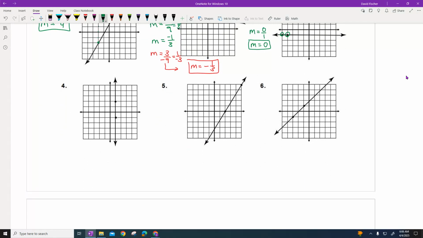Now, watch this one, because this is the one that sometimes kids really struggle with. To get from this dot to this one, I want to go up 1, 2, 3. So I went up 3, and I don't go left or right. Now grab your calculator and put 3 divided by 0. And I get divide by 0 error. Sometimes you'll see syntax error, domain error, something like that. What that really means is you can't divide 3 by 0. So we just write undefined. That is the name of that slope there.